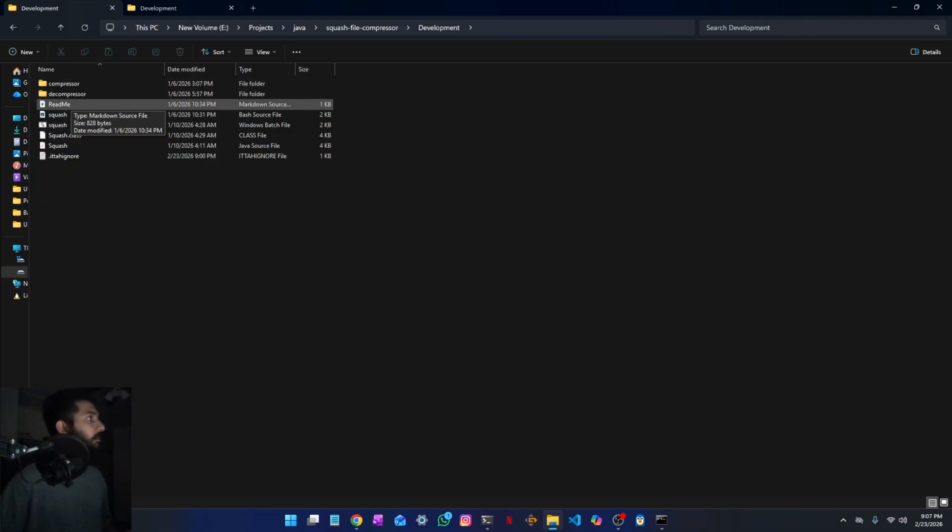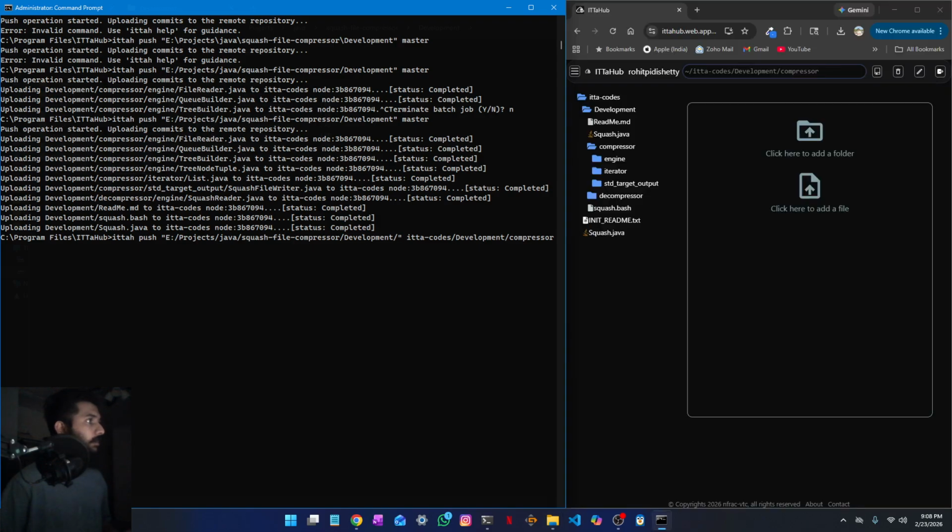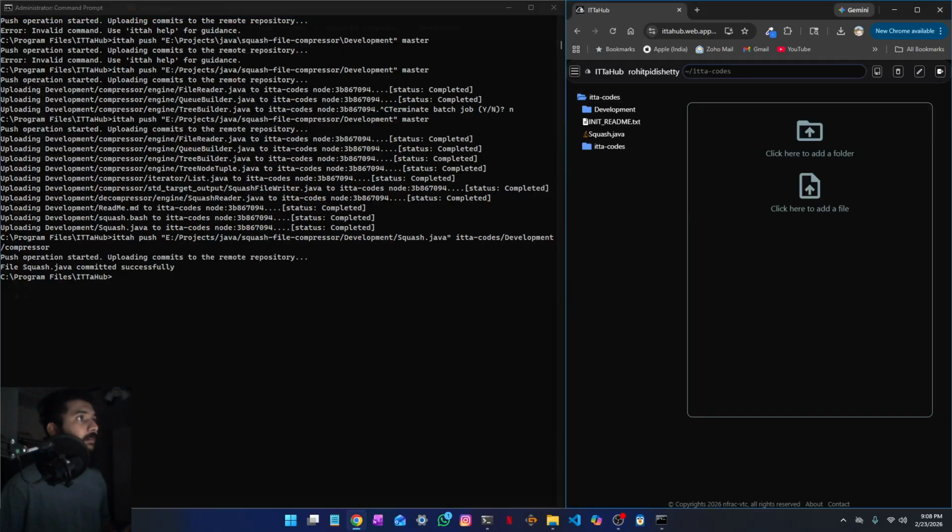We have readme, or squash.java. Okay, squash.java. If you see, there's no squash.java inside compressor, right? But as soon as I hit enter, and let's hit refresh, we can see compressor development.